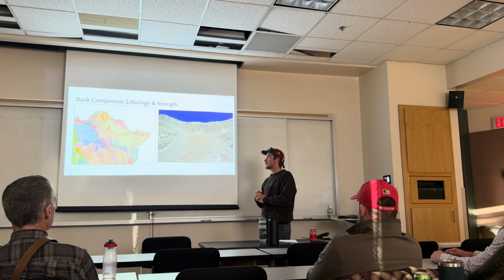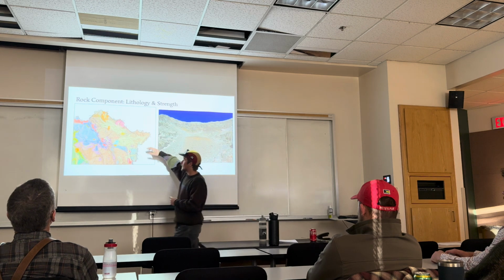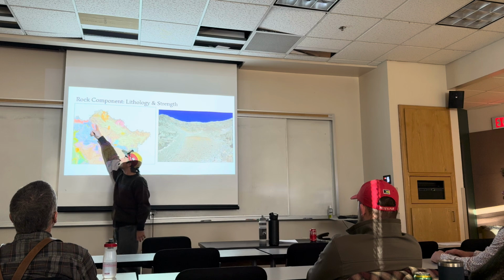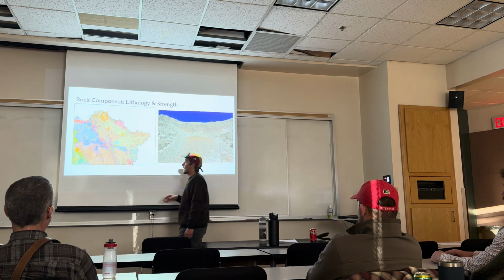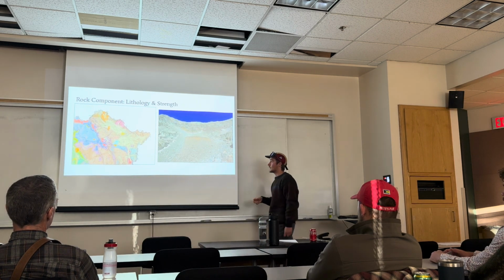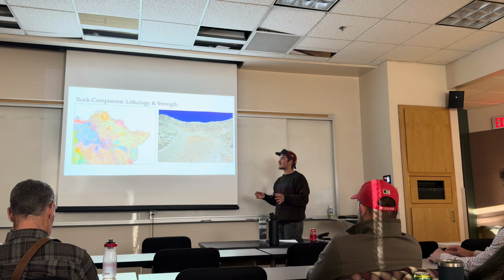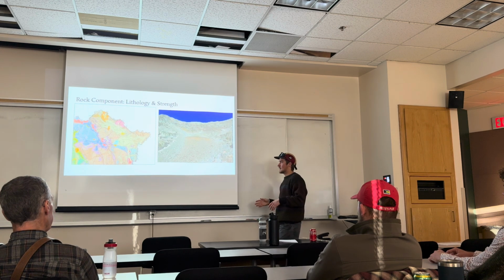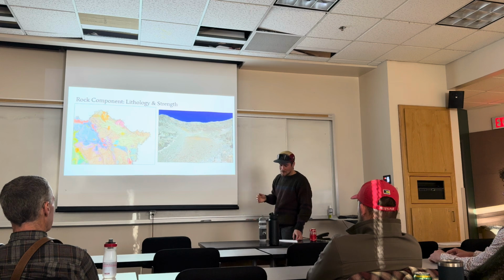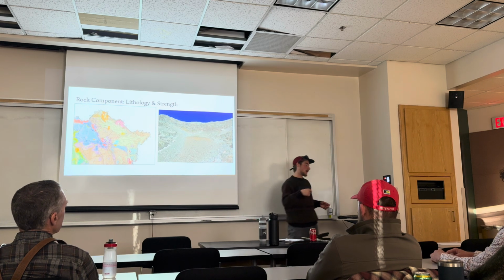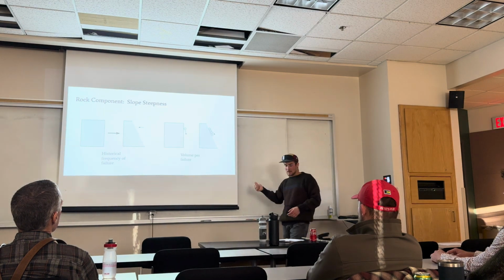The thing is, Taylor Park is pretty uniform. There's a 30 million year old granite suite in here, and then some volcanics about 30 million years old, and then some limestone sedimentary stuff, but most of it's the Precambrian basement, gneiss, granite, hard stuff. So we're going to make the assumption that rock fall volume, not its ability to be transported, but the volume that will be released, is relatively constant over Taylor Park. And that's a big assumption, and it's kind of hard to make, but it's the one I have to make with my current data. So we're assuming that the rock fall that could be released has the same potential to be released. We have to understand how it is going to be released, which is based off slope steepness.